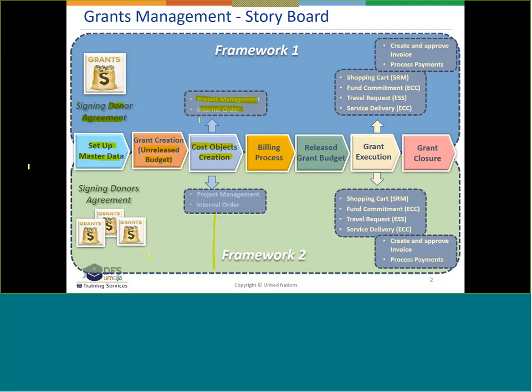So obviously, at this moment, even though we have the unreleased budget, it's not possible to submit shopping carts and these kind of things, because still we don't have anything. Now, for this to happen, for shopping carts and fund commitments and other type of commitments, we need to have the budget released. Okay. And now, this is a bit tricky because the system will not force, let's say, the reception of the cash before the grant. So I have to explain something else there.